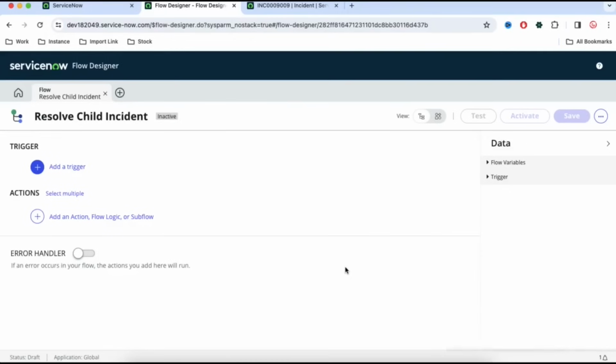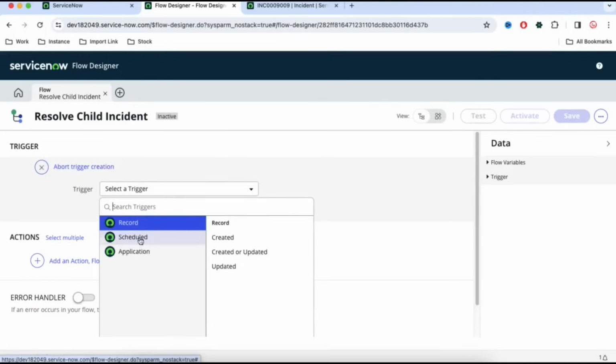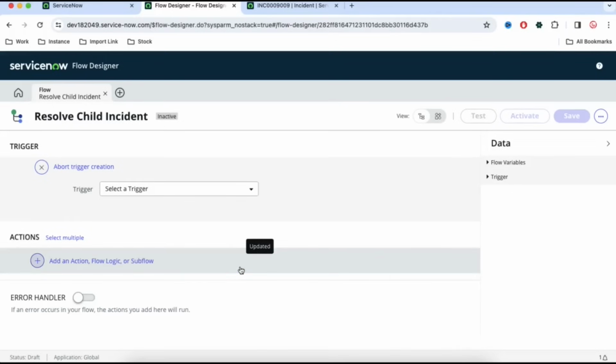Like our workflow, we normally put the trigger condition for when the workflow will be attached, right? Similarly, in the flow or maybe in the business rule, we can mention when our business rule will be attached, condition based, right? So similarly, in the trigger condition, we can put a condition. The first condition is that I'm going to select the record, and then here I'm going to select update. So like insert or update in a business rule, similarly here you can select update.